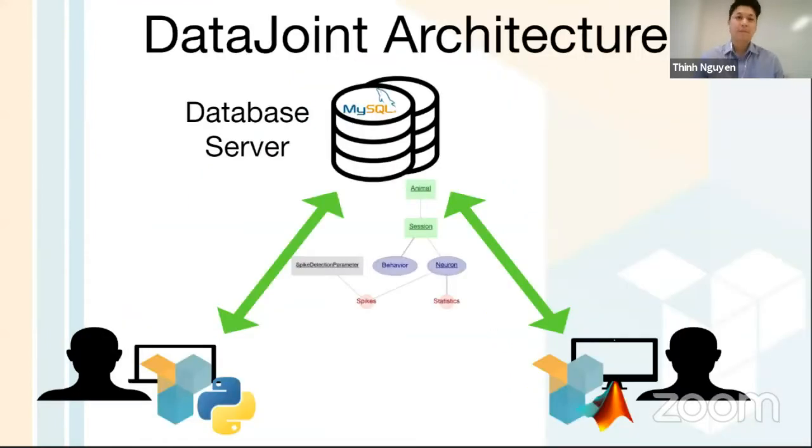All right, so a quick recap on DataJoint architecture. Really, at the end of the day, there are several aspects to it. First, there has to be a database server. That's where your data live. And then there's a data pipeline. So this component right here is your data pipeline, right? A set of schemas and tables, and their dependencies, specifying how you run your project, how you do your experiments. And then on each user's computer, you can interact with this data pipeline via the DataJoint language, via Python or MATLAB, and you can all share your work, query the same thing, insert data, and run further analysis on it.